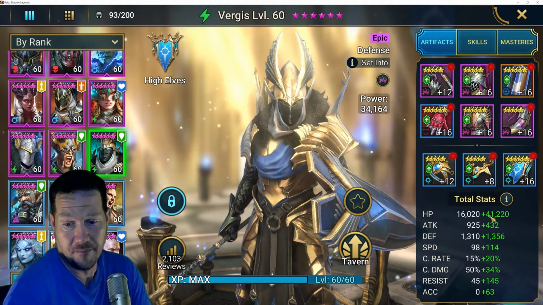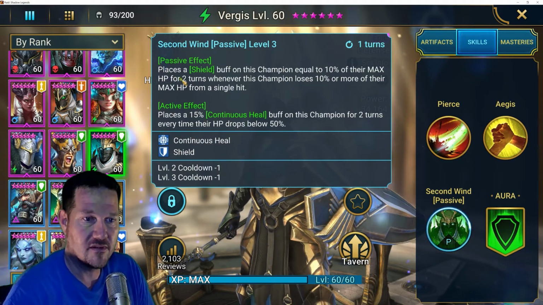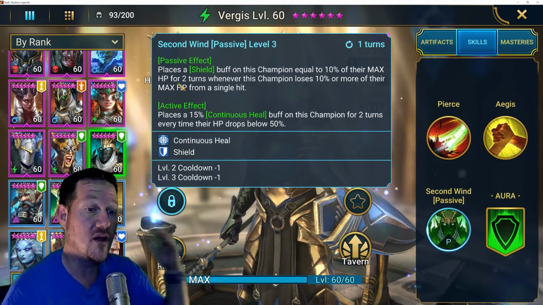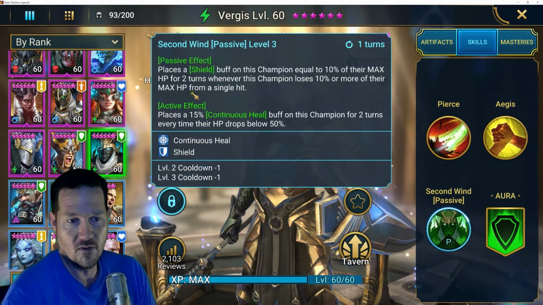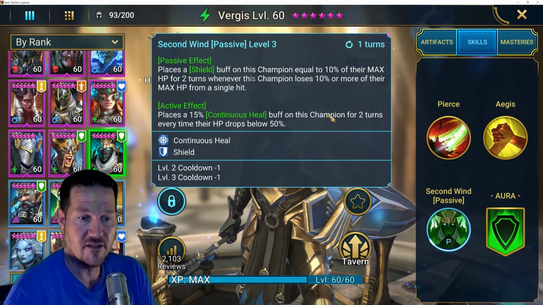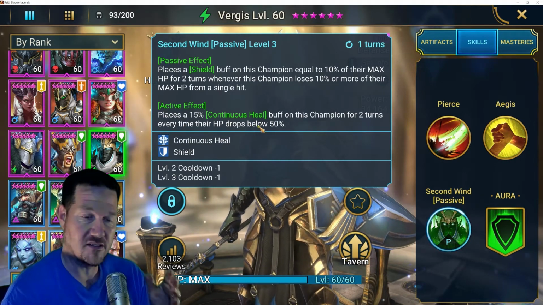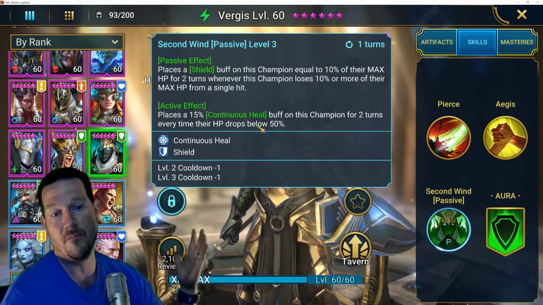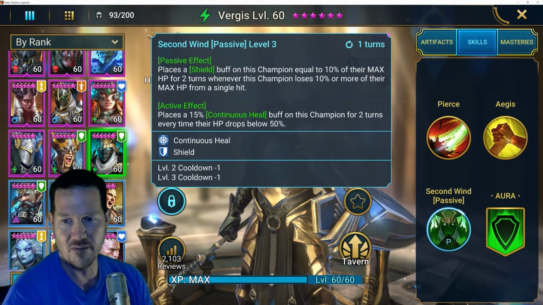And you want high HP. On his skills, this passive skill places a shield equal to 10% of his max HP. So you want a lot of HP for a bigger shield whenever he takes 10% or more of his max HP from a single hit. And it also places a continuous heal. It just keeps regenerating him every time he drops below 50%. So the harder the boss gets, if he gets you below 50%, that is enough to keep you back up above 50%, and you continuously are going to keep this passive shield going.